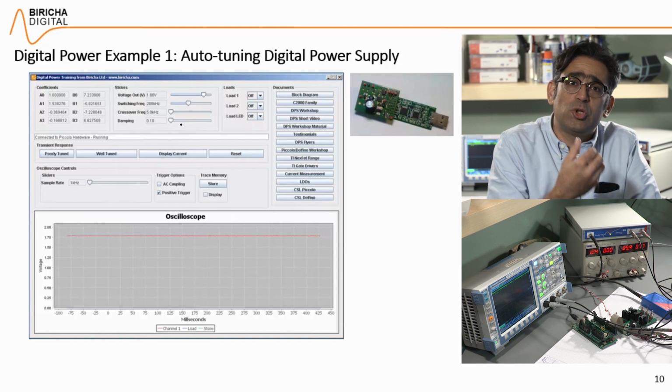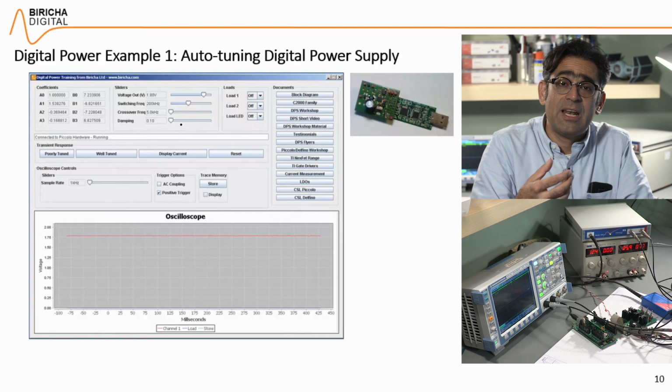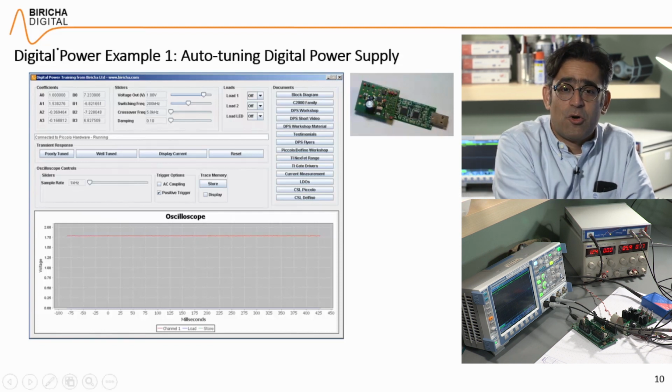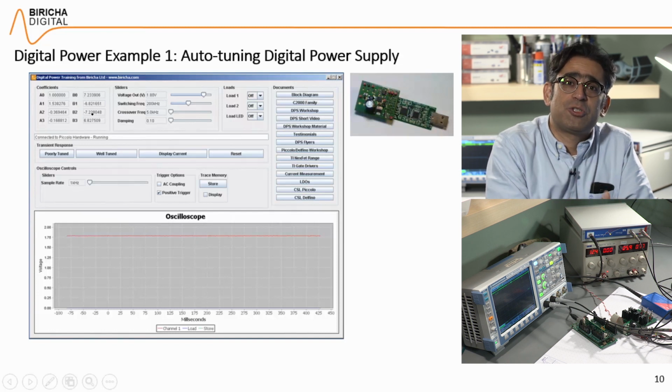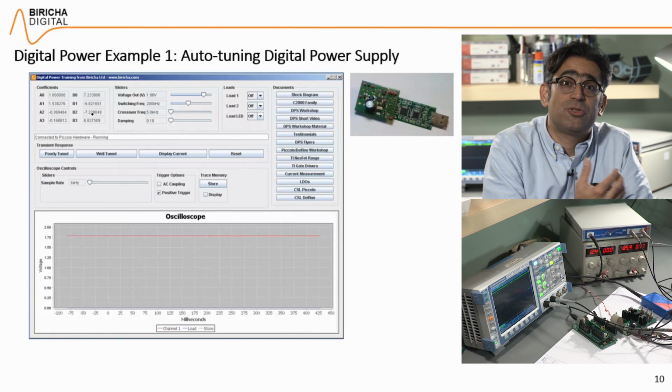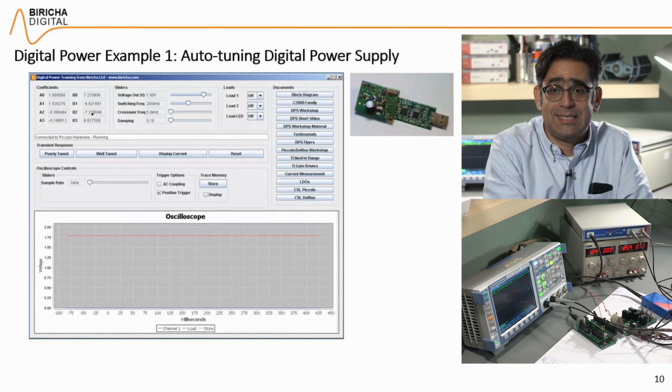So it calculates the new position of the poles and zeros in the frequency domain, in the S domain, and then it does a bilinear Z transform and it gets these coefficients over here, and then it programs these new coefficients into the control loop, and that's how we manage to change the crossover frequency, the output voltage, the switching frequency, and still keep the power supply stable.